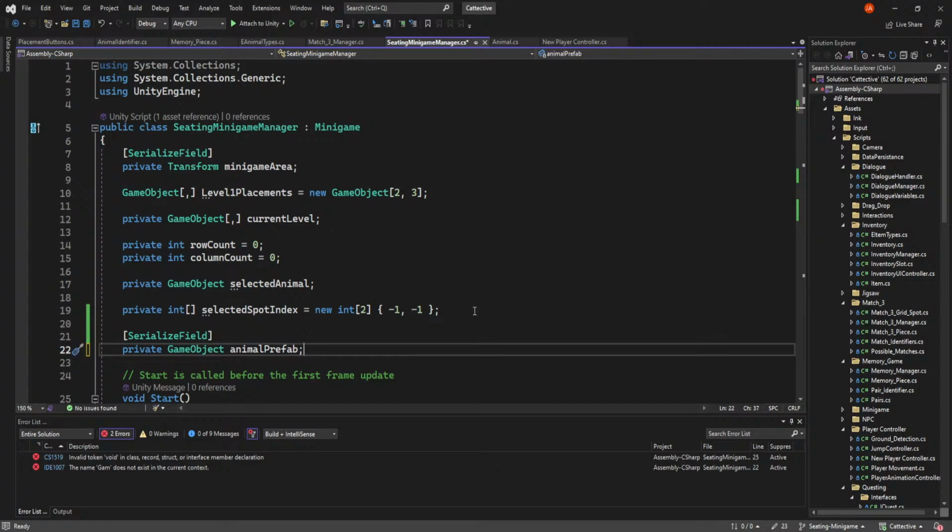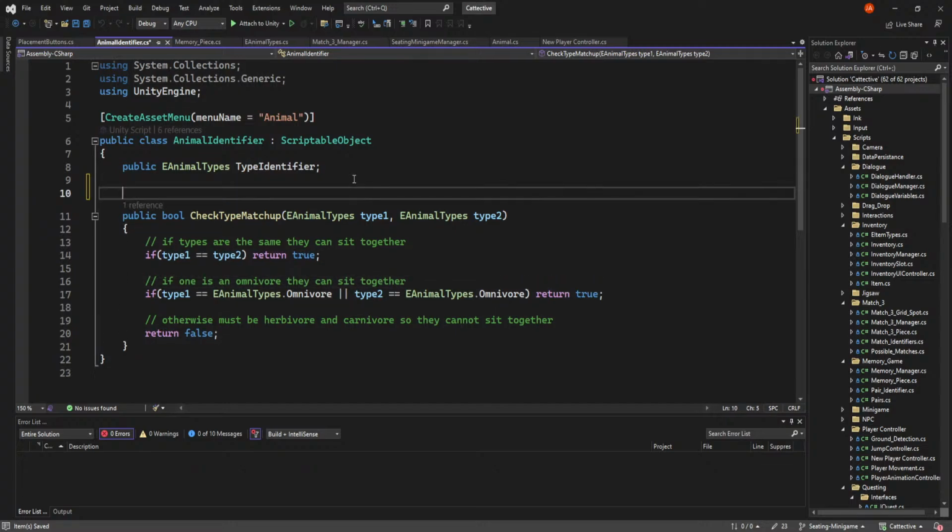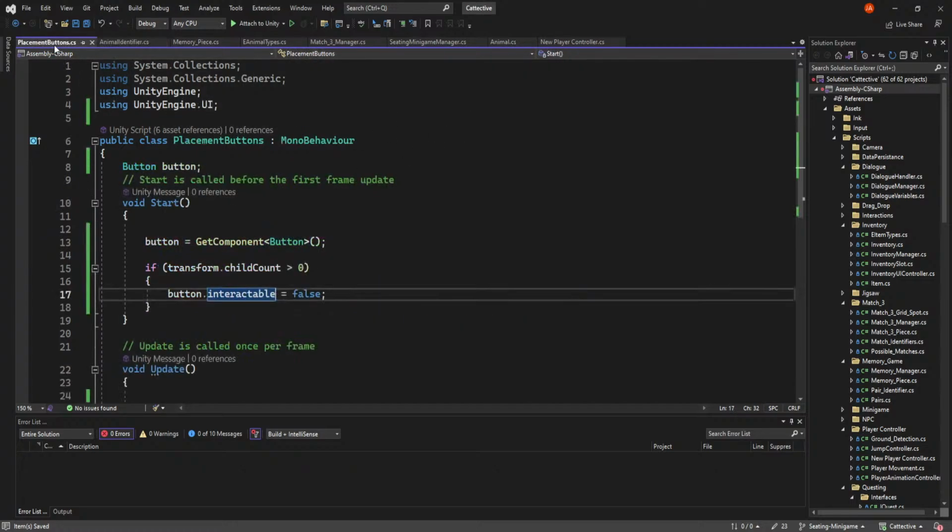I think the goal is we only have one prefab, and all the sprites are controlled by the identifier. So we are going to need a public sprite, animal sprite. That'll be useful later.